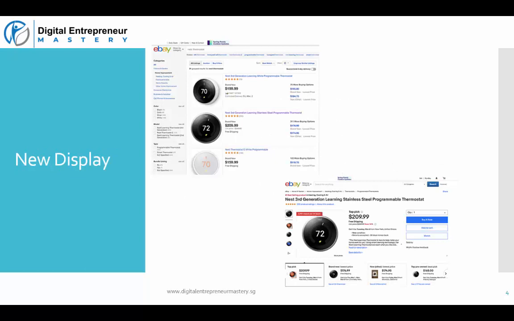The new display looks like this from the top. You can see that a product can have more than one seller, in this case 76 buying options for the buyer to choose from. The sellers right on top will have the most exposure, meaning most of the sales, as most buyers buy from the top 3. And how can you be in the top 3? You can do a few things, which I will cover later in the video or in the next video.